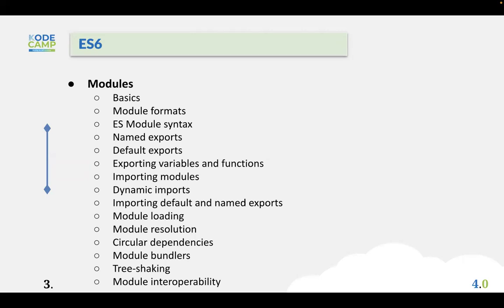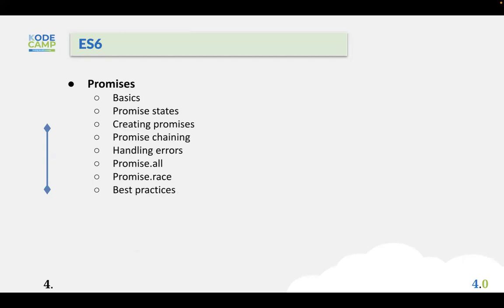So I believe we understand very well what modules are and how they work, and how they can save our lives in coding JavaScript and the rest. We have promises on our list. Most of us have been waiting for this, and we've actually used promises and how they work behind the scenes.